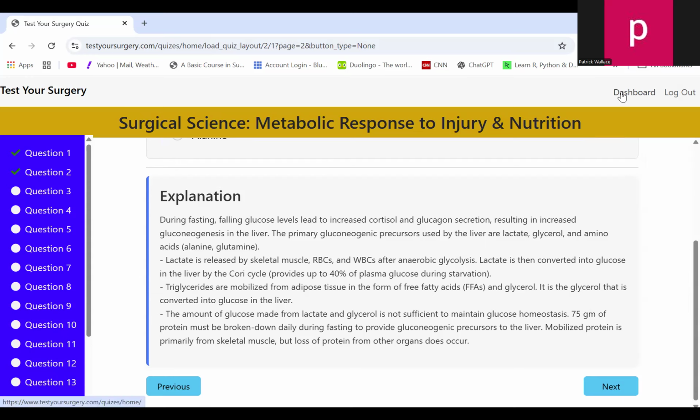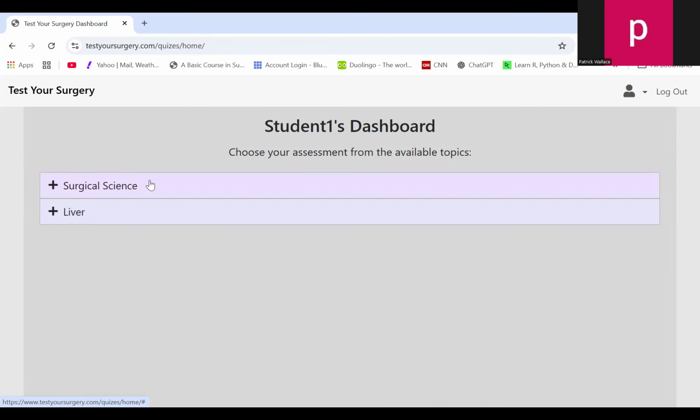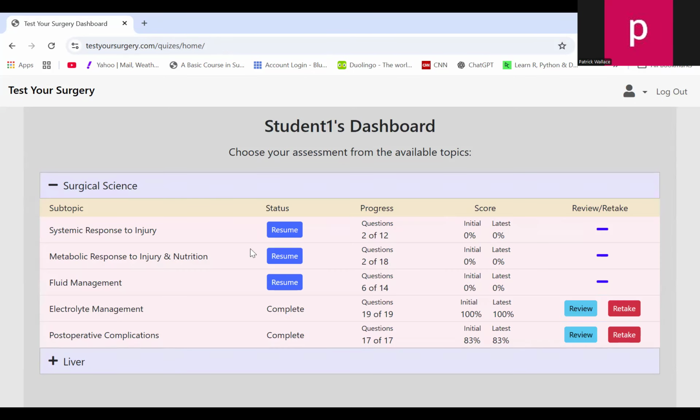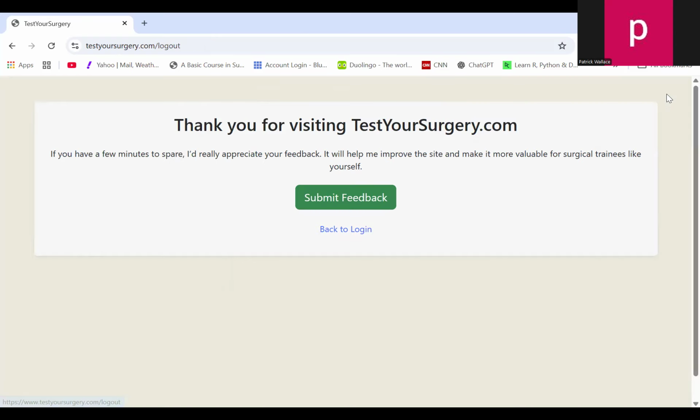After you've finished, you can go back to the dashboard, and you can see now that our progress is being tracked. When you're all done and you click the logout button, you're going to see this screen which asks for your feedback. If you click the submit feedback button, you're going to be brought to a Google form.